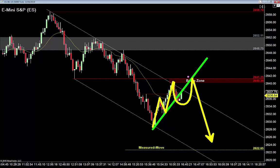So with the right signal candle, a strong red candle closing below the moving average, a good signal candle on this, and we'll go over all the rules in that free course that I mentioned earlier, grab that free course up there, that is a great potential for another pattern called the two-legged pullback, or the 2LP. You'll learn more about that in that free course. And of course, we'll go over this more tomorrow in the trade room. So that's another option there as the market kind of pulls back.